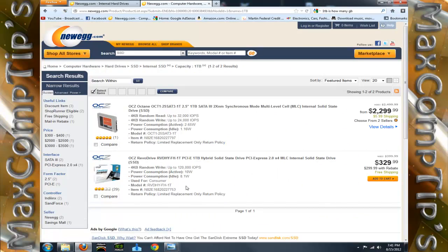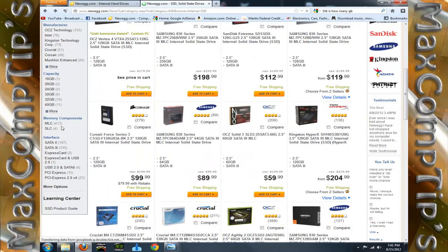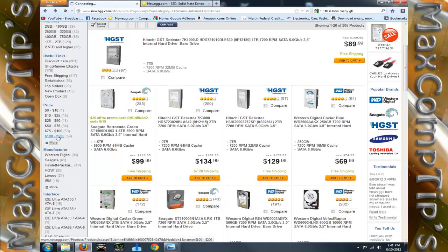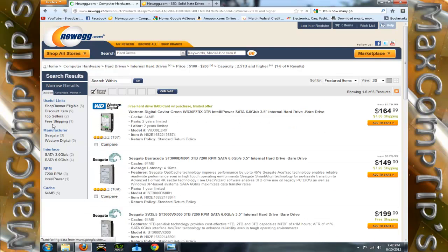Now, there's only two here. One of them is cheaper, but it's a hybrid. It's not fully solid state. The one that is fully solid state is over $2,000. And I don't know if you want to spend that on just a hard drive. I could build an entire gaming PC for that much. Now, with the regular hard drives, you can go to $100 to $200, and 2.5 terabytes or higher.